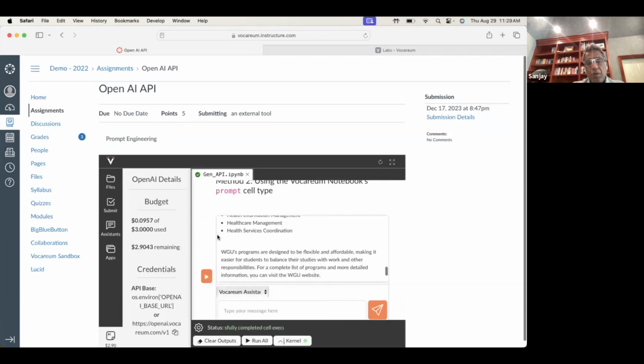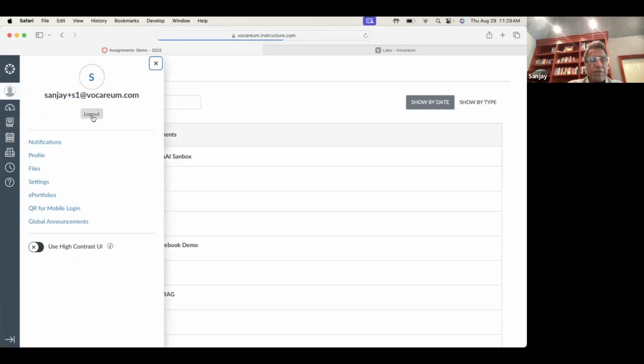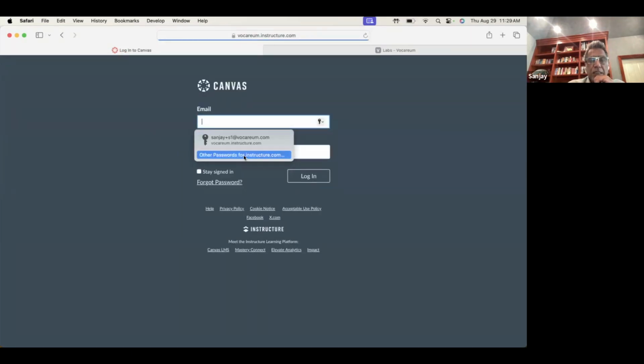Now, if someone does not know, if you want to present this environment, this is a prompt cell. You can do the same thing without writing code. And you can do it in the context of an assignment so they can be submitted, and hopefully we'll show that later on. So this is the next use case. Let me go ahead and log in as a teacher so I can show you how the configuration is done.